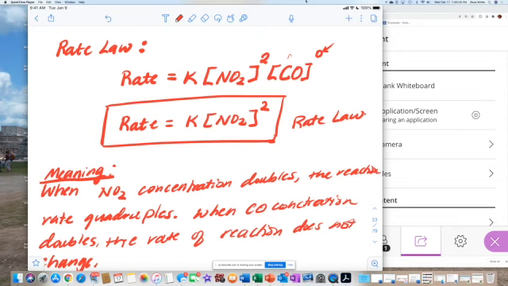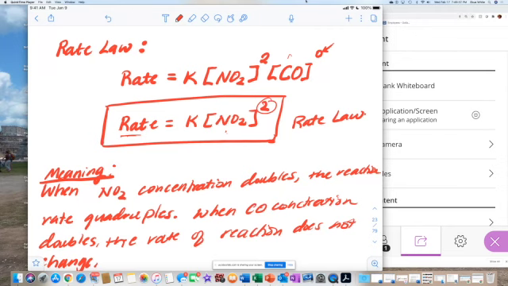to changing that chemical. So say, for example, to make this more relatable, if you were in a company and you were working on this reaction and your boss said, make the reaction go faster, your best bet is to change the concentration of NO2, because anything you do to that, you square it and you get the change in the rate law. If you double this, this quadruples. If you triple this, square that, you get the rate. That's how it influences the rate, right?